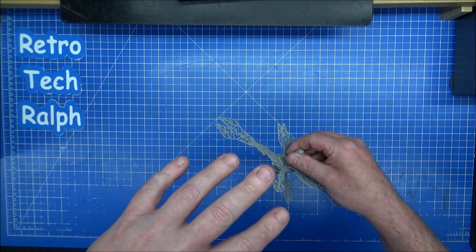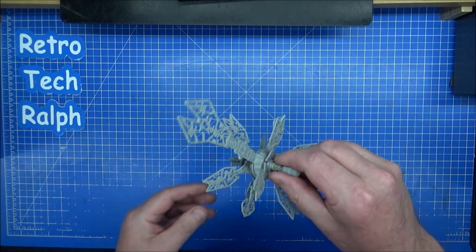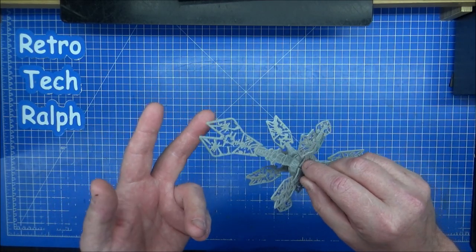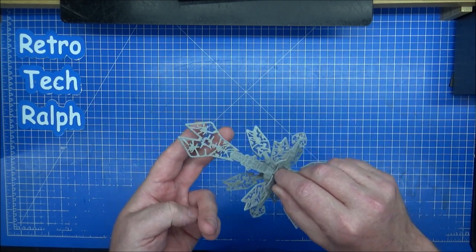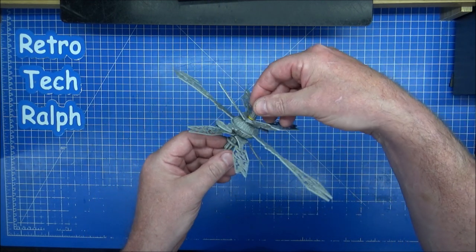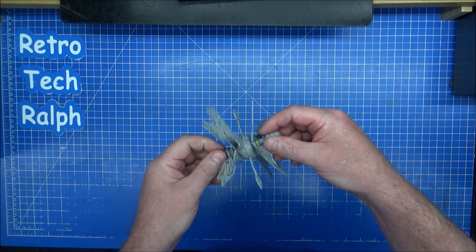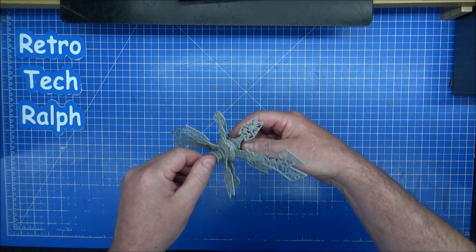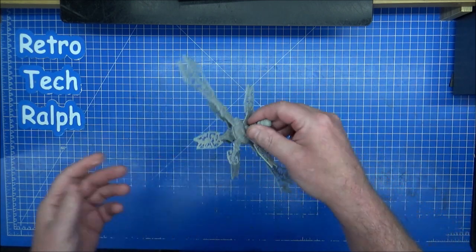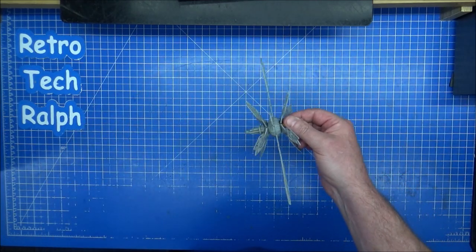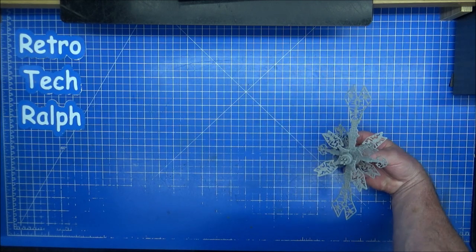Two of those are potentially, well, they did announce that they were going to do them, but there is no mock-up of them at all. No actual physical done. Here it is, we're going to get it into production. So possibly 10 left to do. There are two that are definitely very hard to get. One that's virtually impossible to get. And a few more which were the last ones and I missed out on, and potentially may be coming back to Master Replicas. Potentially may have to be charged an absolute fortune to get them. But, there we go.